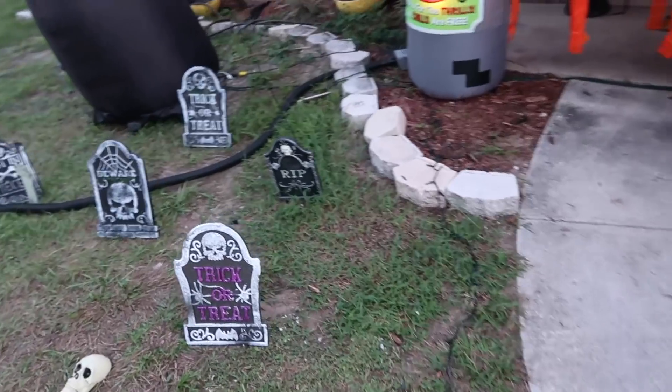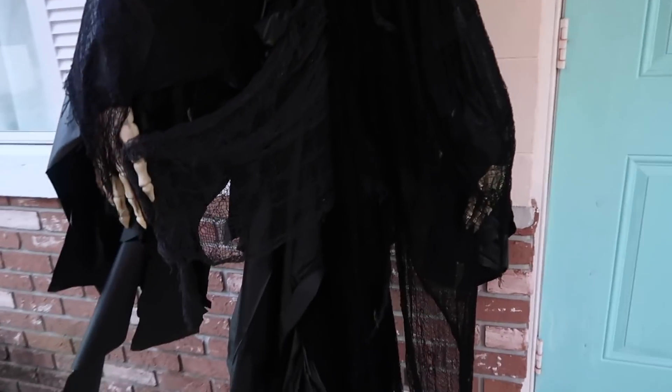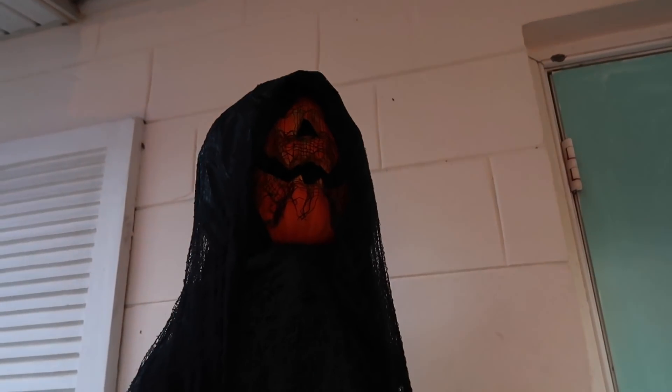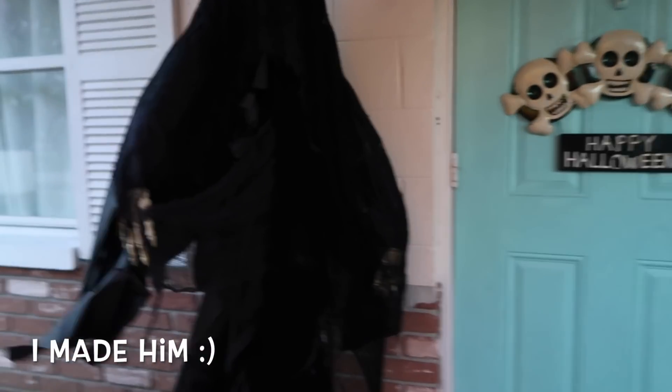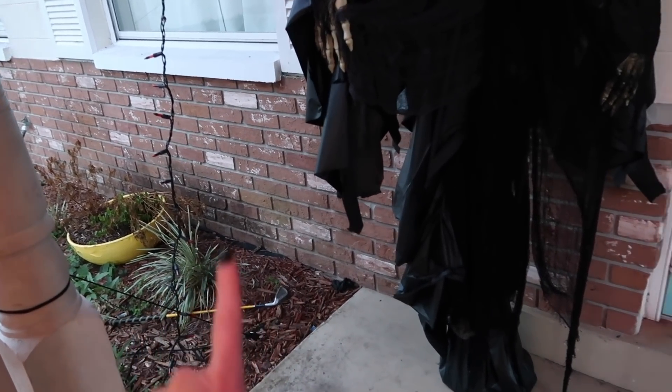Here's a preview of what I have for Halloween night for all the trick-or-treaters. When they come through, they've got to face this guy to get their candy — he's about six foot something. I might put some black tablecloths back there and then a table right here with all the goodies, treat bags, and balloons. I made the treat bag video so that will be coming up after this one. It took me a good hour to put together 50 treat bags, but it was fun!